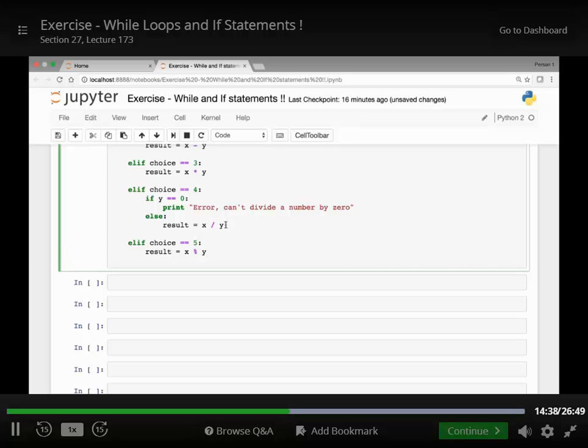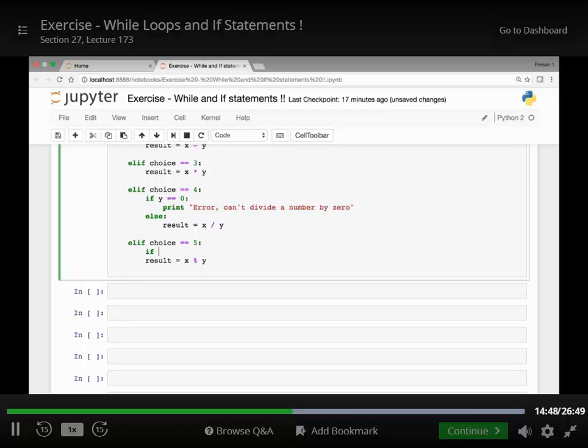Again, modulus is similar to division in a sense. We cannot have 0 for our denominator, so we'll apply the same if-else condition.